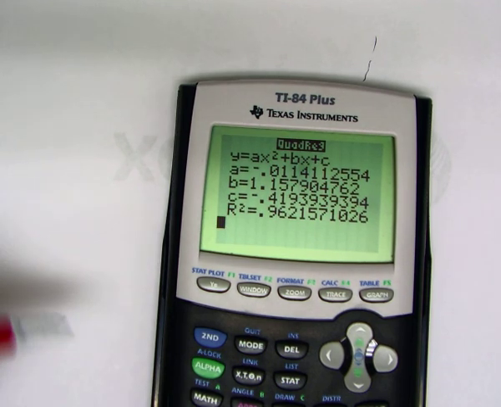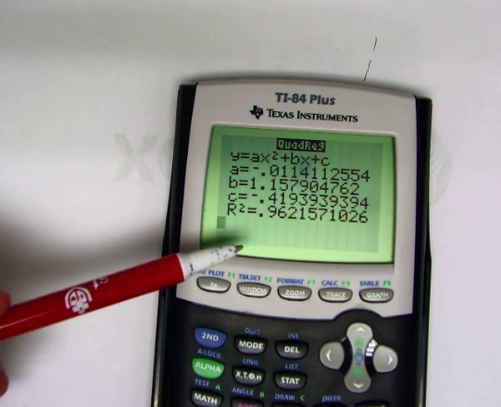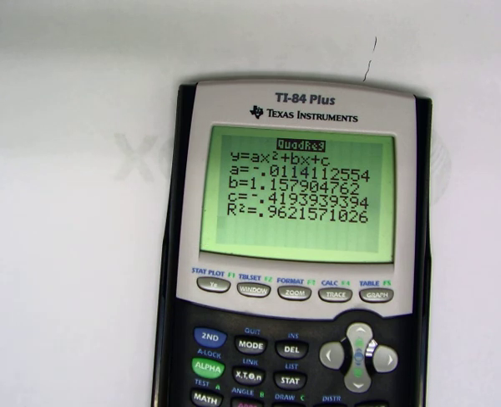Now you look at the r squared value. Okay, there's no r value because there's no correlation because it's not linear. But you look at the r squared value, and 96% of the variation in miles per gallon is being explained by speed. So it is a pretty powerful model. Okay, it's just not linear. So in this case we cannot re-express this as a linear model.